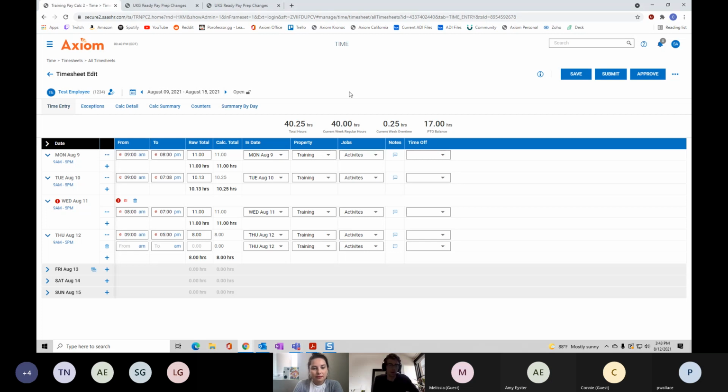So I'm going to be kind of covering the timesheet changes and then the time prep and payroll prep screen changes that have been updated. What you're seeing on the screen now is basically the new timesheet. Again, not much has changed, but they've been updated to this new look. A few things may look a little different. You may see one or two minor changes, but they should primarily be cosmetic. But there's still been a few things that I want to cover.